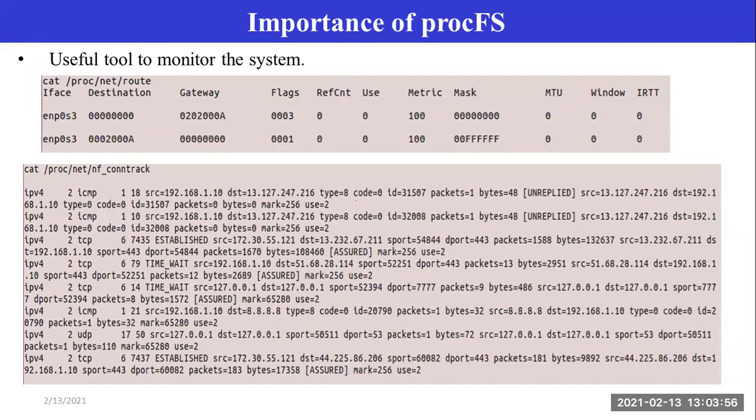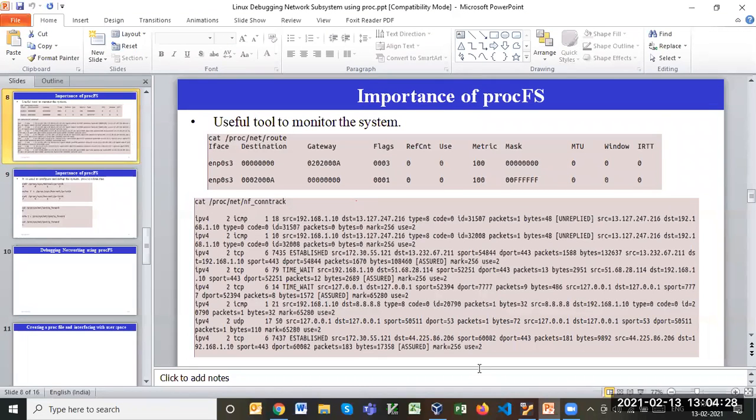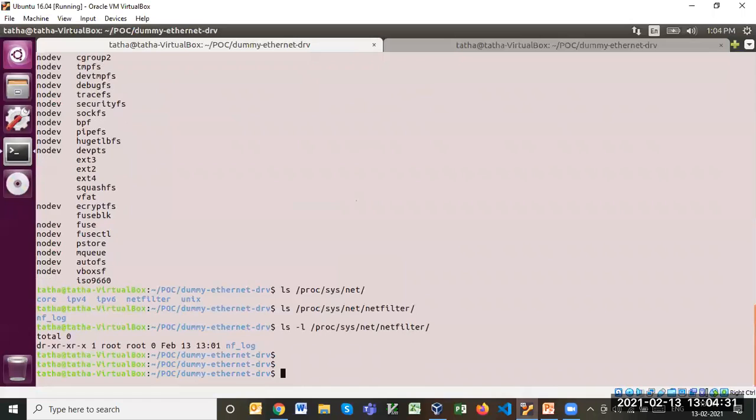For example, there's an ARP command, right? It will show you the ARP table of your system. But actually, it gets the data from the proc net ARP file and populates it in a way that is more visible and more useful to you. This is similar to the route command. Let me show you, and then I will get back to your question, definitely.